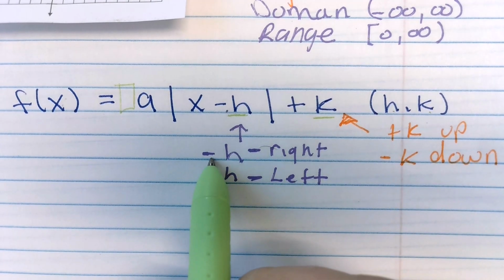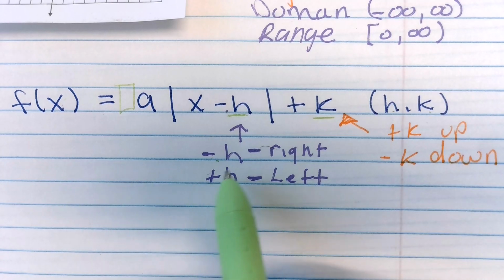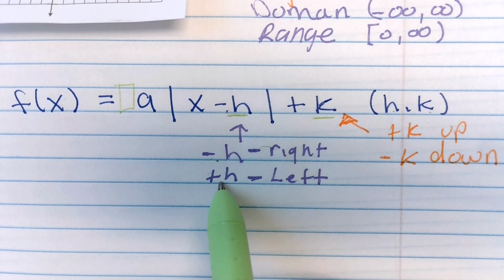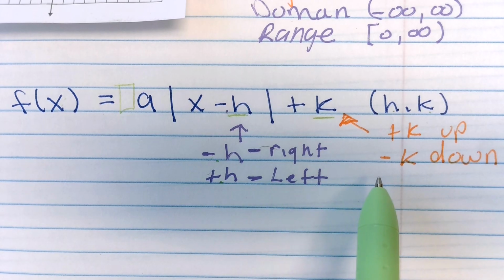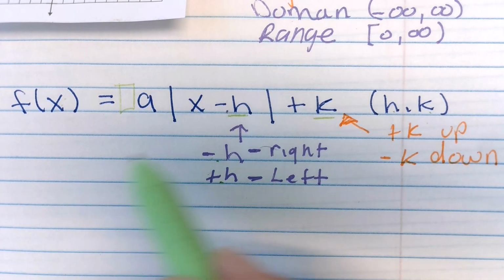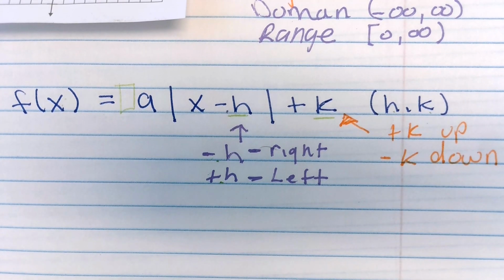So in this case, a negative h, you would think it means to shift or translate in the negative direction, but in reality, we're shifting to the right. If it's a plus h, you would think we're shifting to the right because that's the positive axis, but we're really moving to the left. And that's all because the equation is built in with a negative.